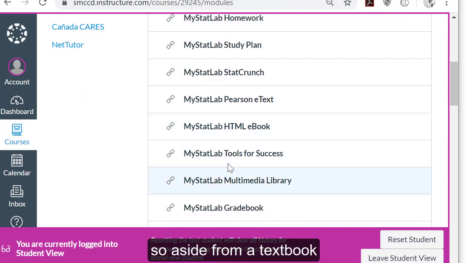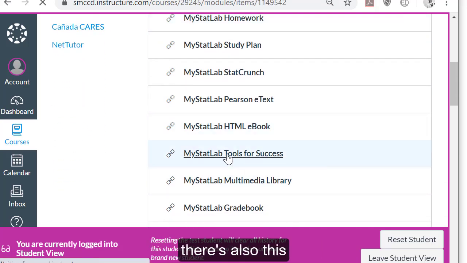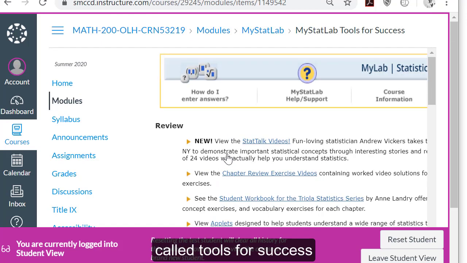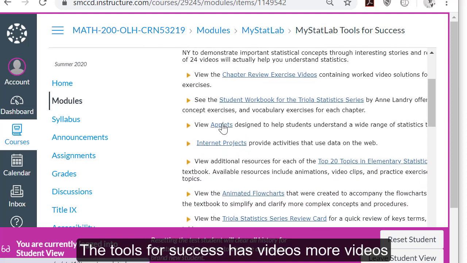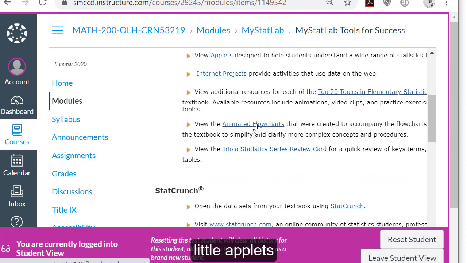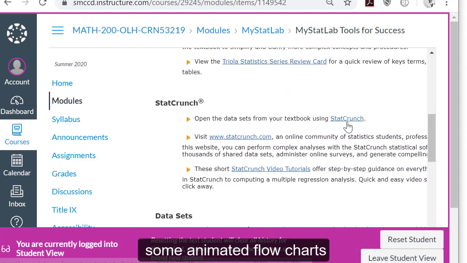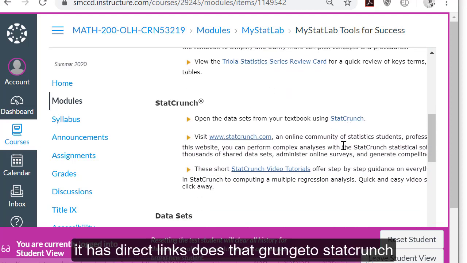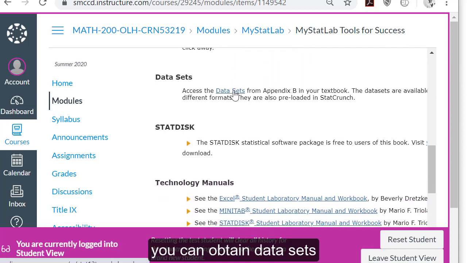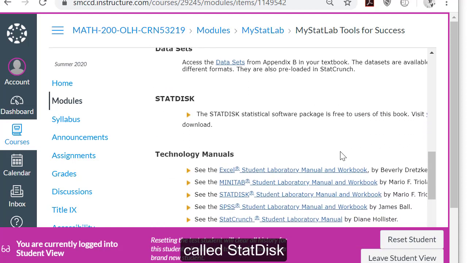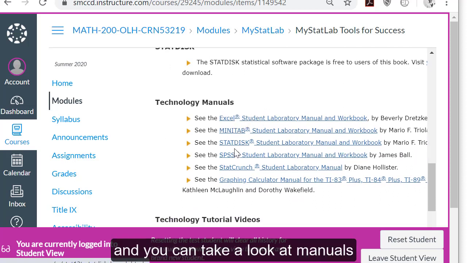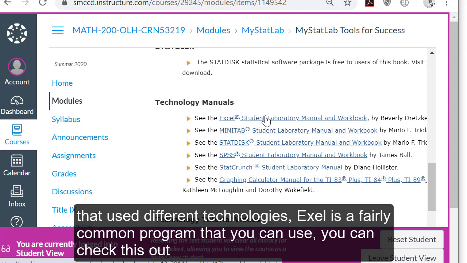So aside from the textbook, there's also this tab called Tools for Success. Tools for Success has videos, more videos, little applets, some animated flowcharts. It has direct links to StatCrunch. You can obtain data sets. You can explore a different type of program called StatDisk, and you can take a look at manuals that use different technologies.